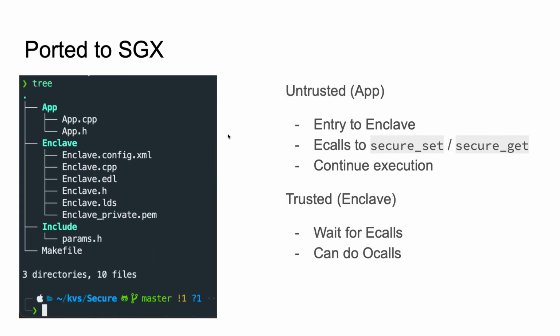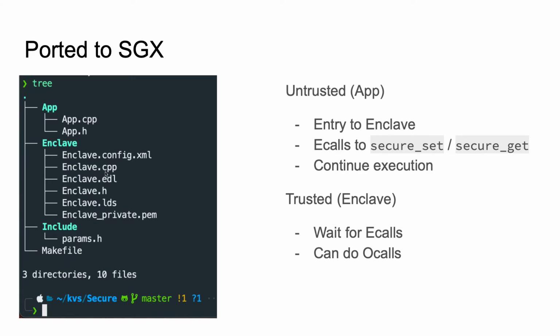And when you finally port it to SGX, you will typically deal with two folders. This parameters header file has all the common hash defines between these two. For instance, the buffer size is set to 64, and that's defined here. But all your untrusted application code is going to be in the app.cpp file. This will be your housekeeping functions and everything else. And you will need to initialize your enclave and then check for errors over here. And every time you call an eCall, you need to check if it returned or if it actually executed properly.